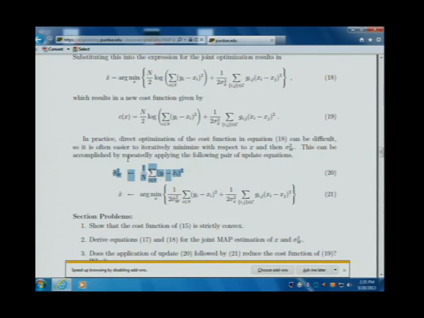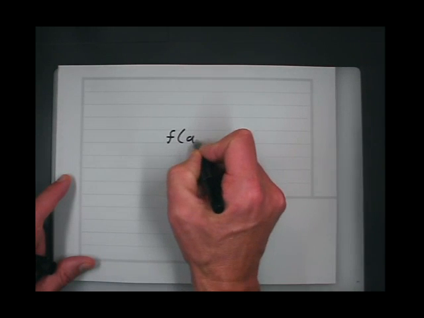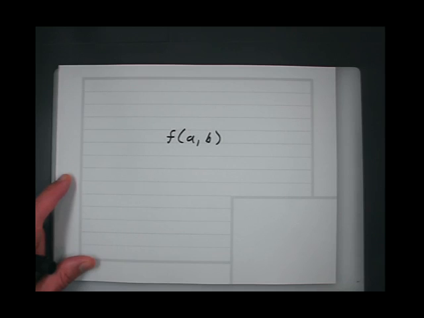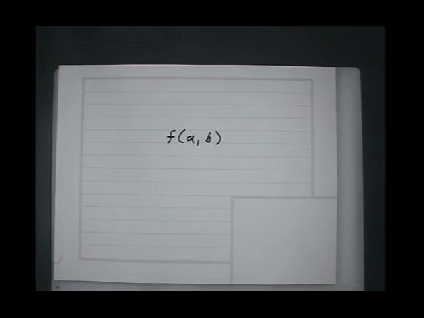So this begs another issue, which let me just go to the document camera for, because this is going to come up a lot in everything we do, and I think it's a little bit of an abstract idea. I know from experience that it takes a while for people to get used to this idea, but once they do, it's pretty straightforward, which is that you have a function of, say, two things, a and b. And let's say a and b could be vectors. They don't have to be scalars.